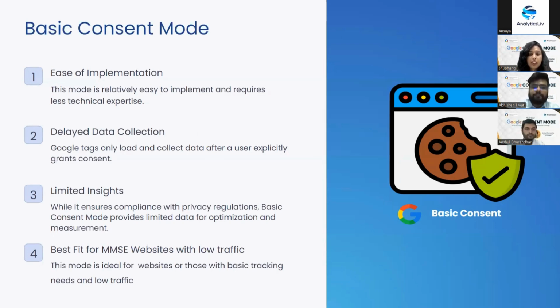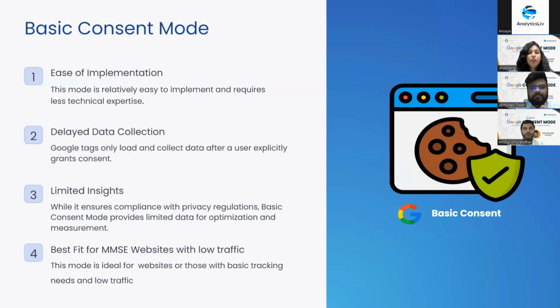Consent mode ensures that all data handling is based on the user's choice. Talking about the features, it is very easy to implement and doesn't require much technical expertise. Google Tags only load and start collecting data after a user has explicitly given consent.